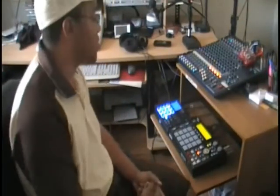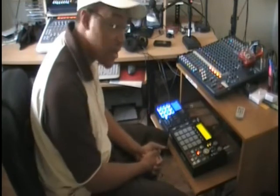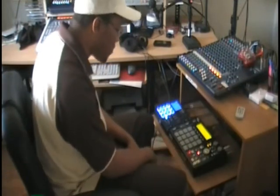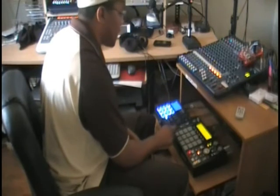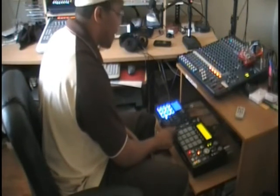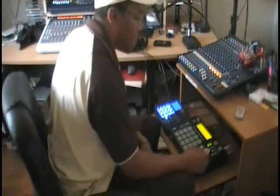All right, so like with most of this stuff, we're gonna start off with the drums. It's real simple. This whole drum pattern is real simple. I kept it simple. I might add upon it later, I don't know. But in the meantime, it's just... All right, so there's your bass right there.